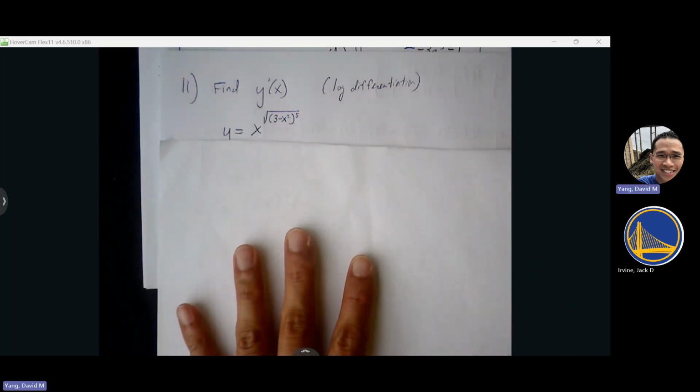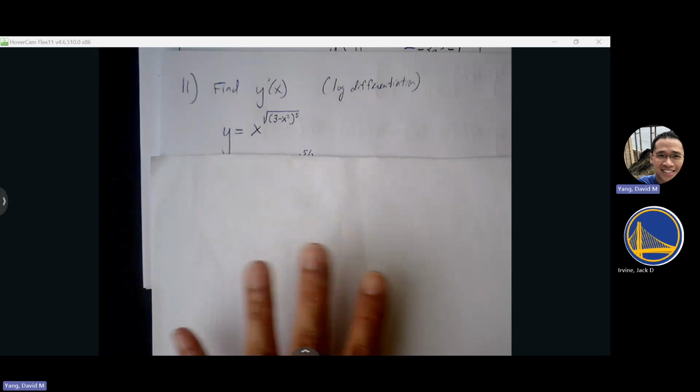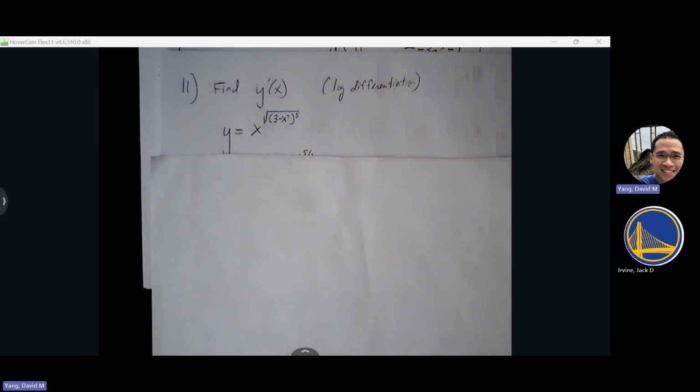The reason why this is log differentiation is because this is a variable raised to a variable. We don't want to get this confused with a to the u. It looks like a to the u, but the base is not a constant, right? If it was base 3 or base 5 or base 6, then we'll use that a to the u rule. But if I have a variable raised to a variable, I know there's no rule that can handle that. I got to take natural log of both sides and bring that exponent down. All right, try those steps. See if those make sense, and I'll walk through that with you.